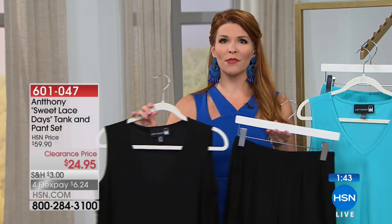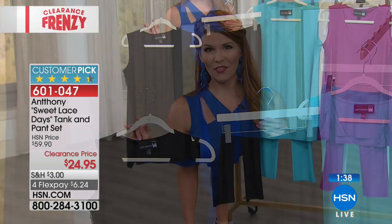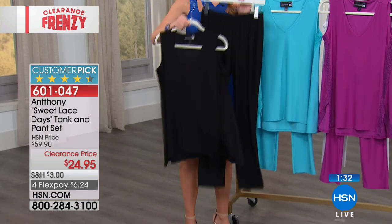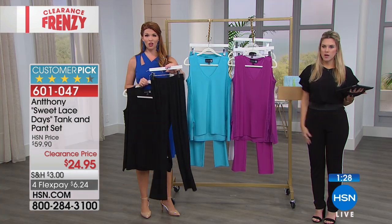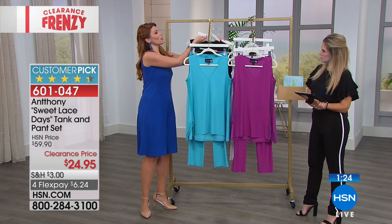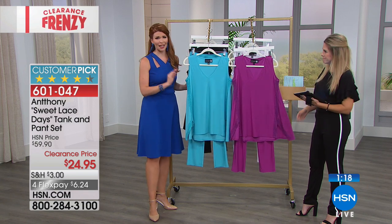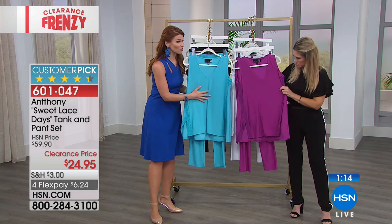This is really something that you could use to build a wardrobe from, too. You don't necessarily have to be like, oh, I need to add this. But build with some of these statement pieces that you can really do well with pairing other things. I mean, who doesn't need a pair of black pants like this? You can pair this with so many other great tops. And this nice tunic length, pair that with your jeans. We're always talking about that. But again, it's just great as a set. And I think totally the black is a knockout. Striking set. But I love these two colors here too.